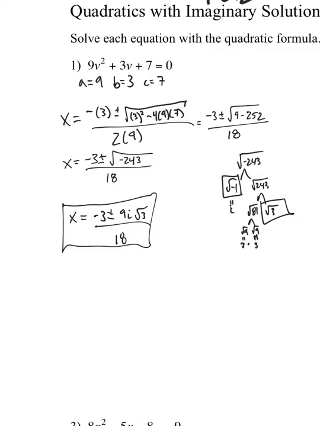Guys, what we do need to recognize is the 3, 9, and 18, this is a fraction. They all have a common factor of 3. So we need to reduce them all by a factor of 3. Reduce our fraction still. So our answer will be, well, negative 3 reduced by 3, that's negative 1, plus or minus 9 divided by 3, that's going to be 3i.